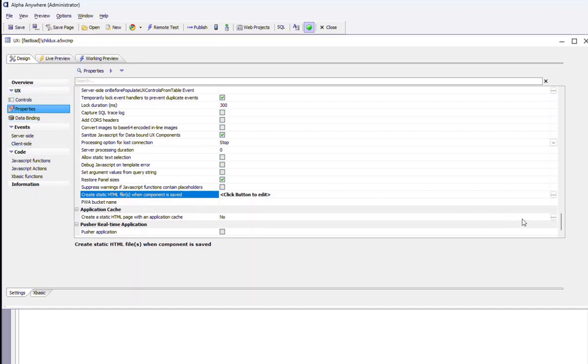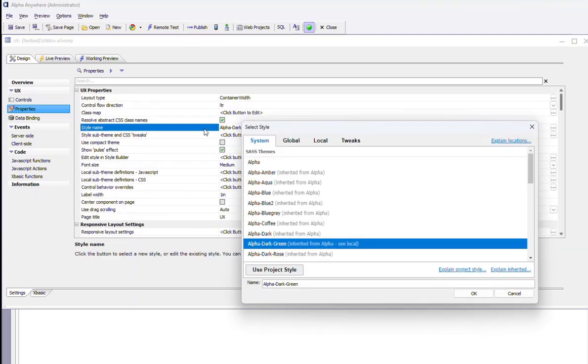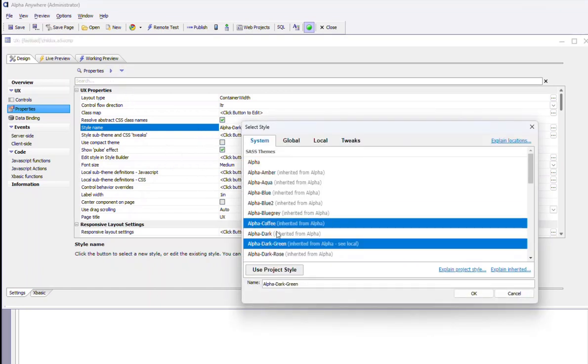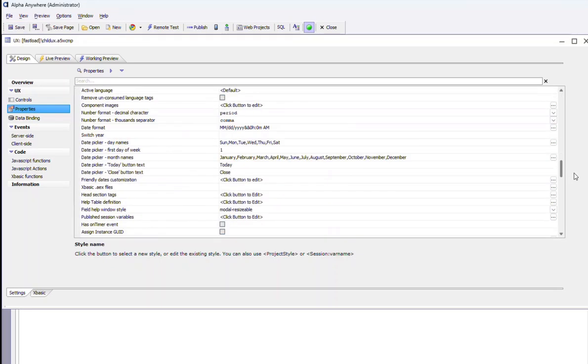So when we go ahead now and we save this component, so let's just go make it dirty. So the component, actually it didn't go dirty because we didn't change it. We'll change it to dark rose. So now you can see it's gone dirty. When we save it now, the component is saved, and then the static file set is automatically created. And that's because this property has been set over here.